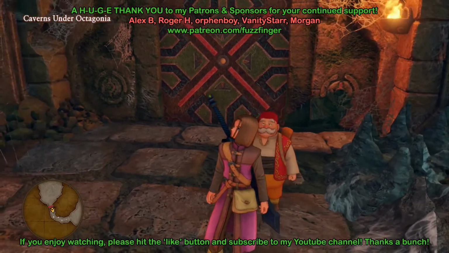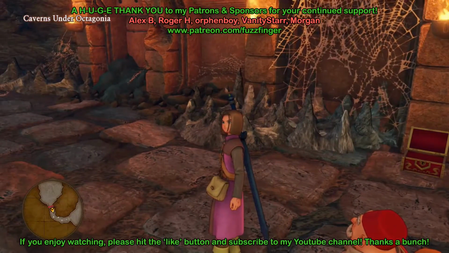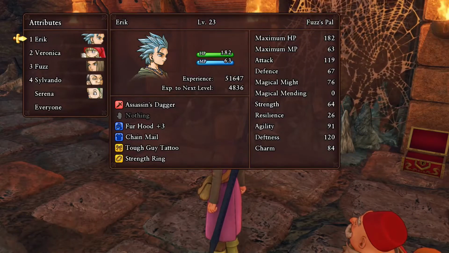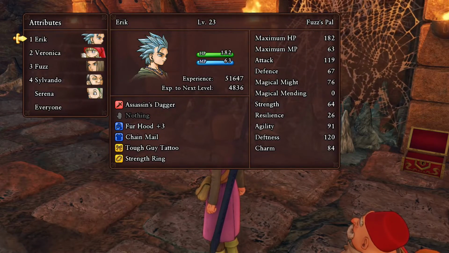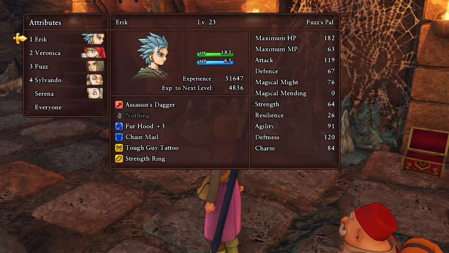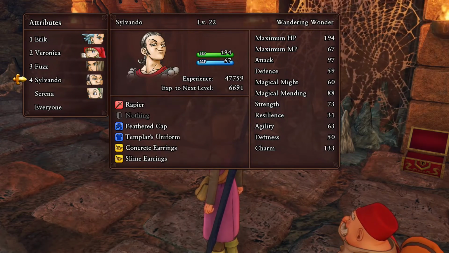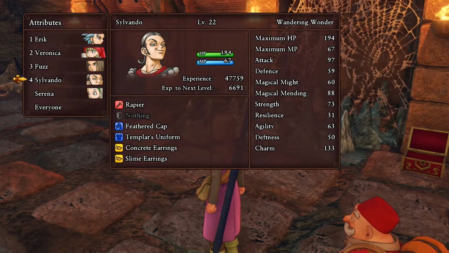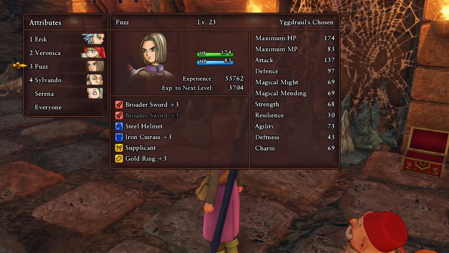And that only gave me like 2,000 experience anyway, so it's hardly necessary. But I'll just show you where my levels and stuff are now, so you can see where I am compared to where you are. So as long as you're around where I am, then you should be okay. So I've got my party members between about level 22 and 23 there. Okay, 22 being the minimum, and I would recommend that you have everybody at least level 22 by this point.